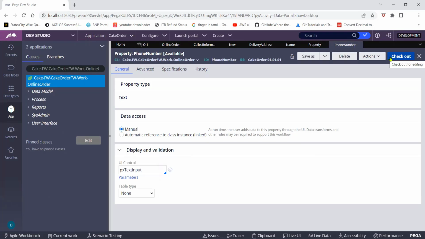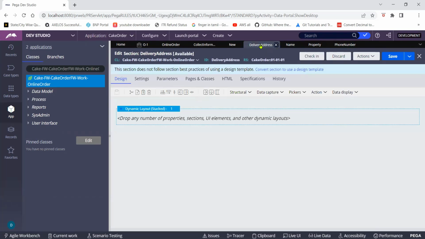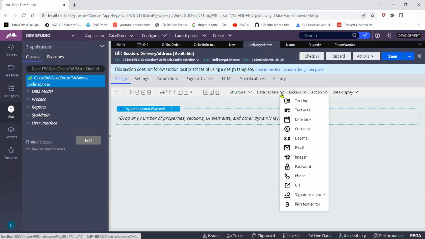Anything is fine. Go to your section. I think you haven't saved the section yet. That's why the name was removed. Go to your previous section. Now add one text input name and add phone number also. Name was gone because you haven't saved.